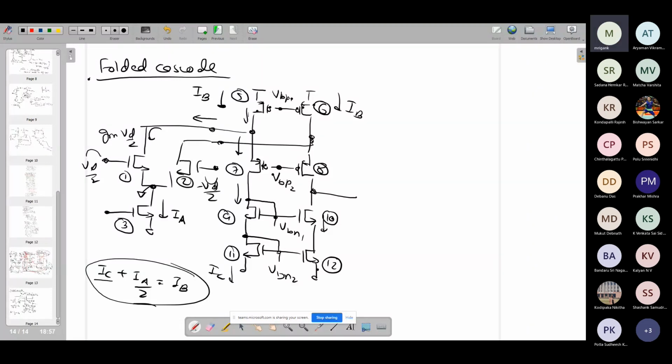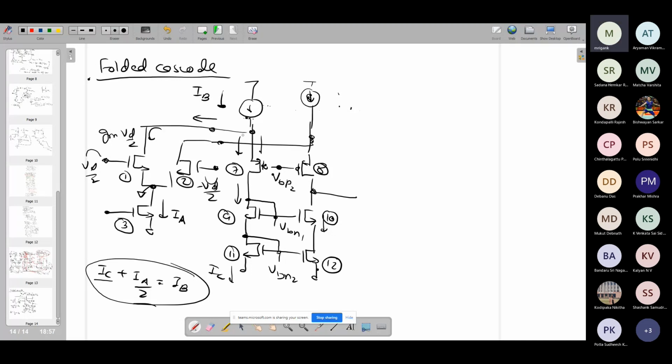Now, this current is constant. Assume that ro is large and this is acting like a good current source. So this M5, M6 are acting like good current sources. Suppose they are not taking away any current, their ro is very large. And therefore, for the time being, we assume that this entire small signal current will be flowing into this. Suppose the actual ideal behavior is that we need a current source at the top. So to simplify things, suppose for the time being we have an ideal current source at the top. These two are ideal current sources. So then it becomes easier to see.